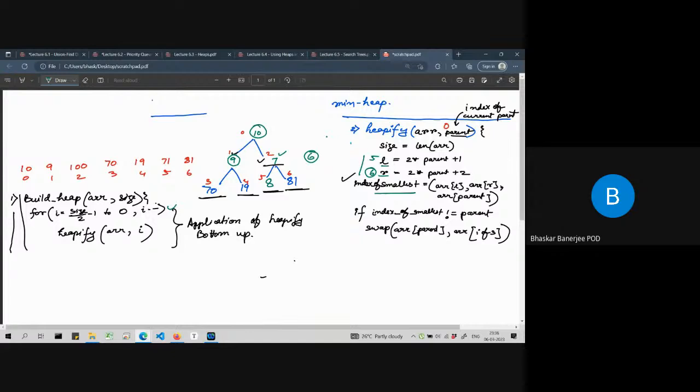So initially everything would be the same, 7, 8 and 81 would remain the same, right? Everything, this is a heap. We applied that, suppose everything is done, 9, 70, 19 is a heap. And now I am applying this heap property on the 10th index, last iteration, 0th index. So I find which one is the smallest, now I get 7. So 7 is the smallest, so I would change 10 with 7. 10 comes here, 7 comes here. Done. But now, is it a heap?